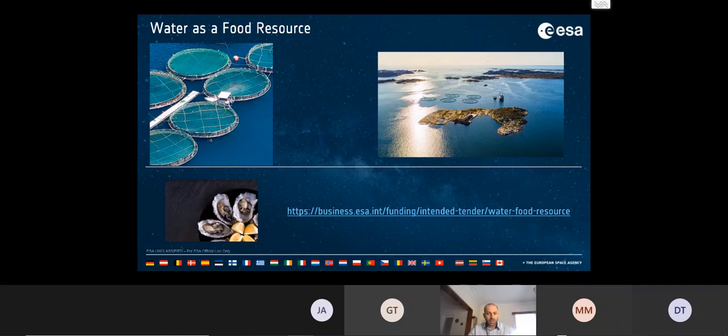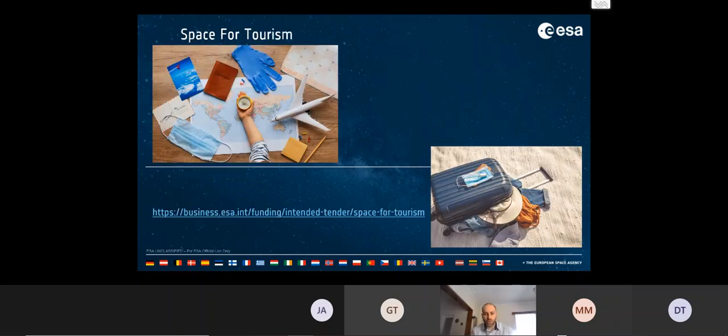And last, I would like to talk to you about the Space for Tourism call, which is a very, very interesting call. The use of space assets, ideas actually of how we can use space assets and what for, are that we can use space assets in order to monitor, for example, the conditions of places, in order to promote natural sites. We can check the environmental impact at specific places of interest. Of course, we can have connectivity at remote locations.